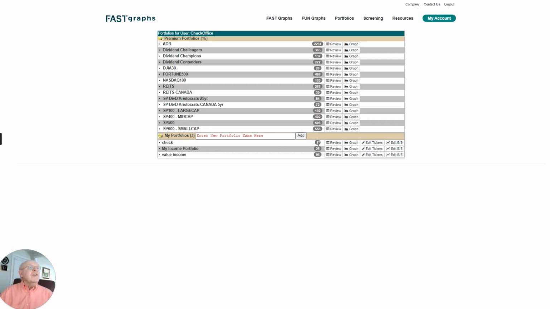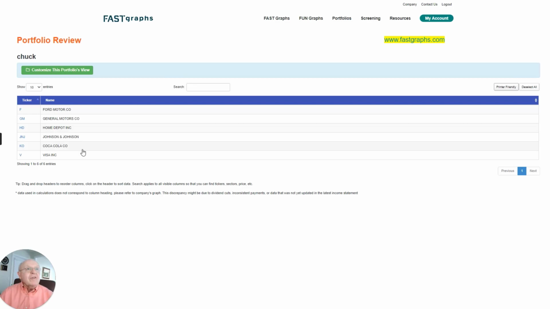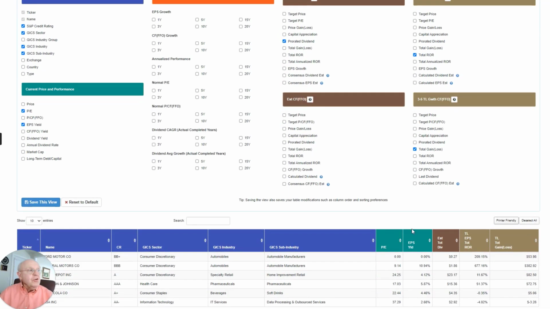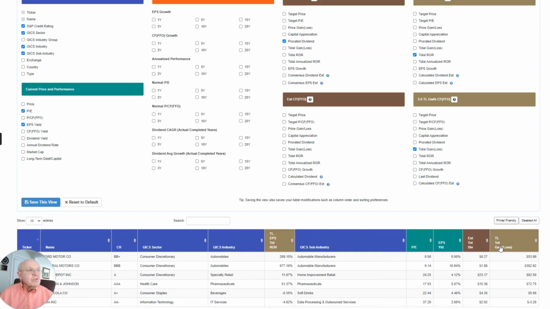It has 6 tickers. Now I can go through this just like I did before, as I showed you before. Once I hit the portfolio review, I've got these 6 tickers. I can go ahead and create this portfolio review that I like, that I personally am comfortable with. I've got all these choices here. I'm just clicking buttons now, just to show you that you can do this. And then you can move these around, and you can sort them by highest to lowest, highest PEs to lowest, lowest PEs to highest, earnings yield lowest to highest, highest to lowest, etc.